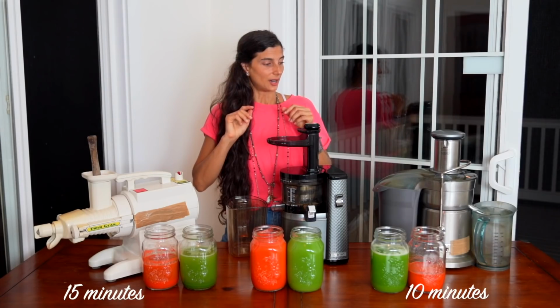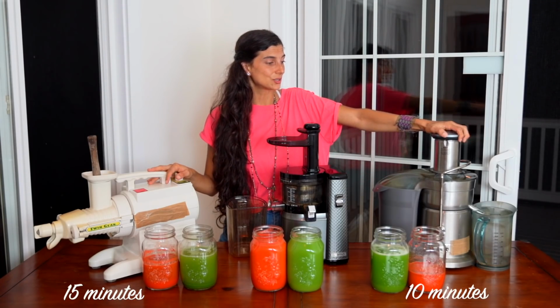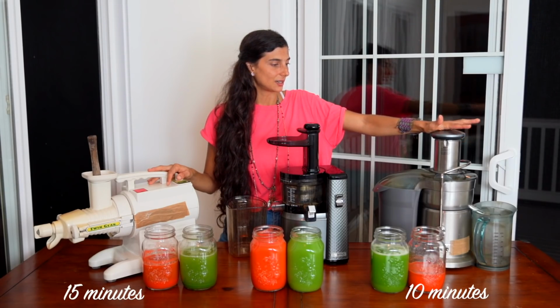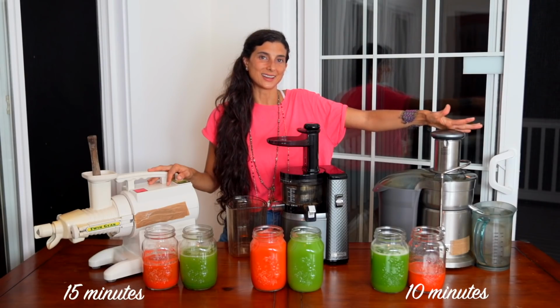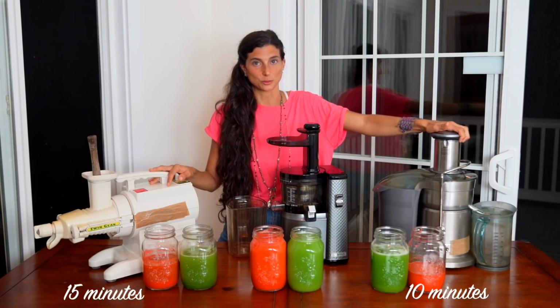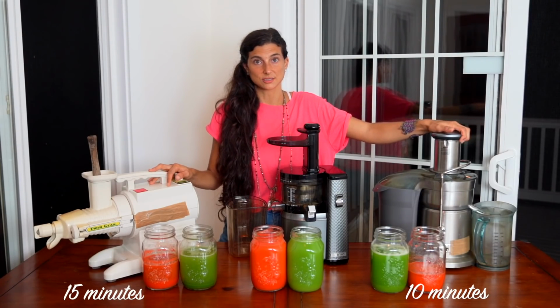So just keep that in mind when buying machinery, because things like carrot and turmeric can stain your white pretty easily. So a close second was the centrifugal or masticating juicer. This one took 10-11 minutes to clean, and it wasn't bad. That filter in the middle is kind of tricky to clean out, but ultimately just cleaning.